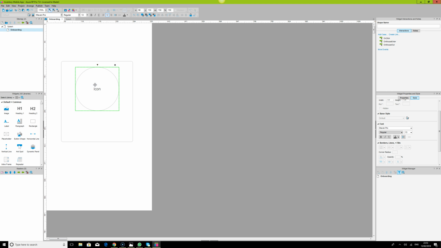So I'll just say icons will go here, or illustrations. So what we want to do, the illustrations will go here, and I think we might probably want to make it a square and then do the corner radius to 5. It's always better to change the corner radius in these widget properties and style, because from there we'll be able to get the exact value, instead of using this mechanism that they have here.